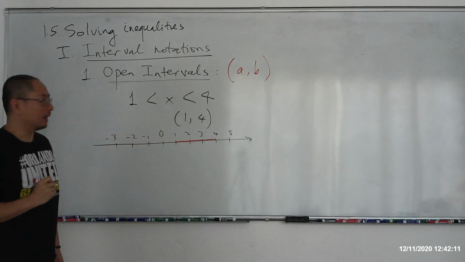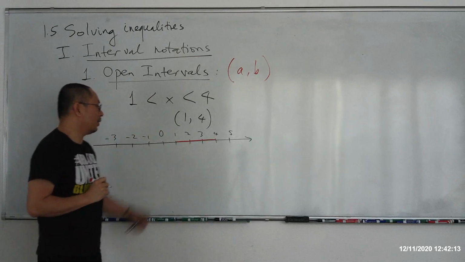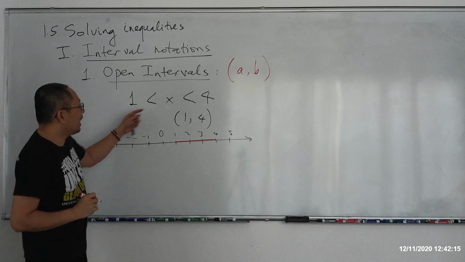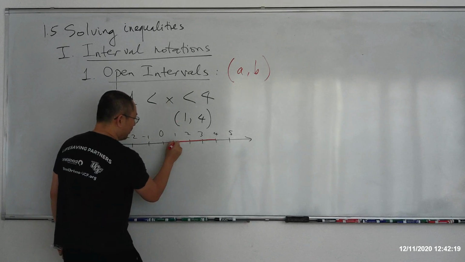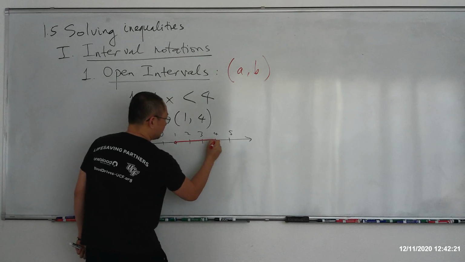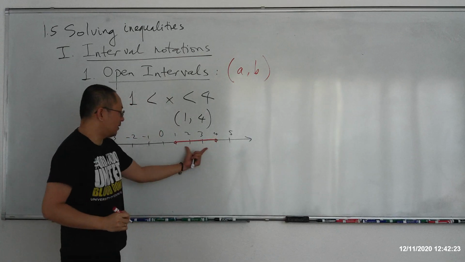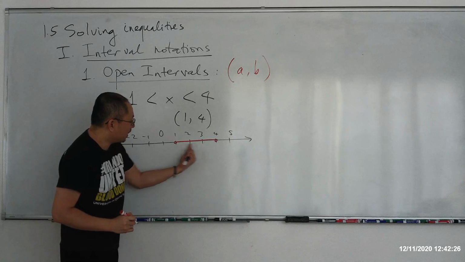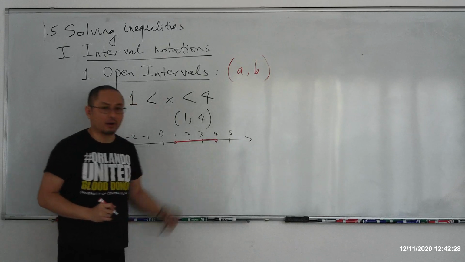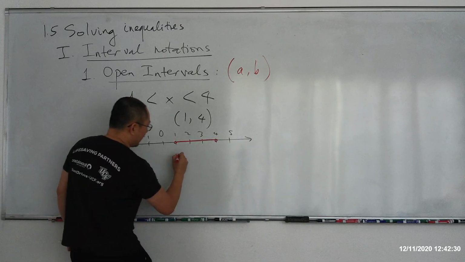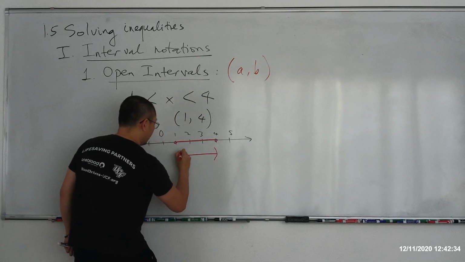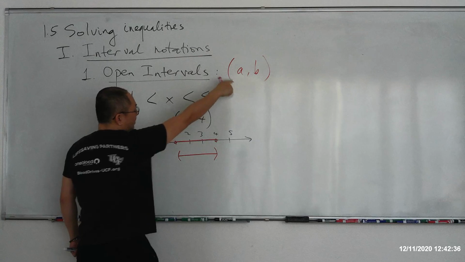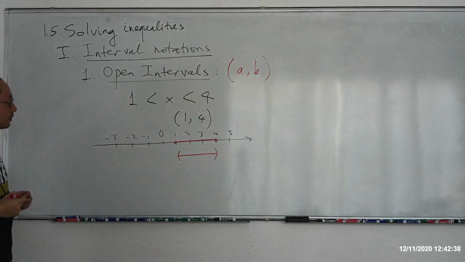Okay? And now we're going to talk about the endpoints, 1 and 4. If you are excluding, not including 1 and 4, some books use the open dot like this. And you look at this and say, oh, I'm talking about all the numbers bigger than 1 and less than 4, not including 1 and 4. Many other books don't want to use the open dot, so they use parentheses. They go this way. And this means exactly the same thing because it's parentheses right there. Okay?